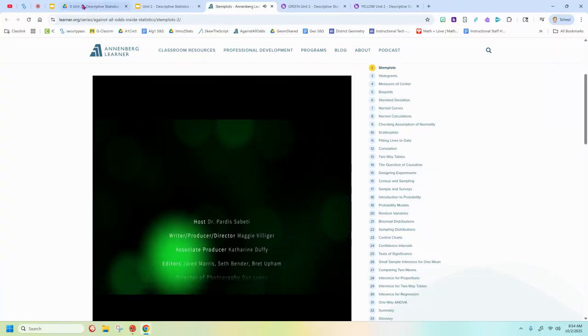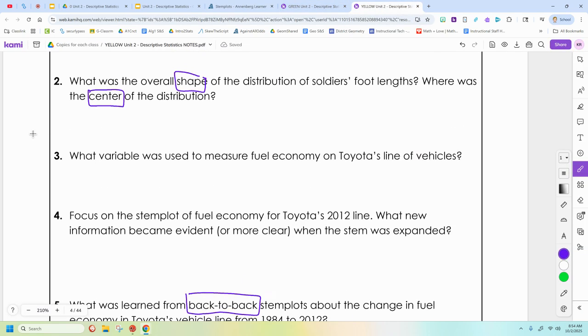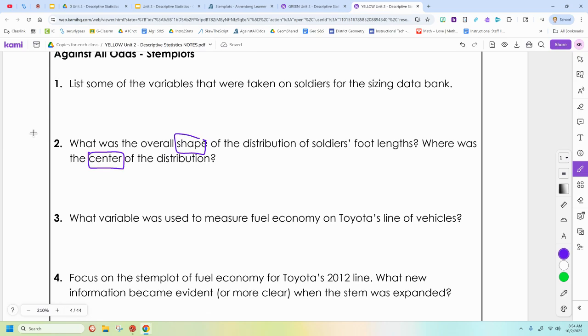So a couple interesting things that we did not really talk about before. I really appreciated that when they were looking at the soldiers' data, a new person came in and they measured his foot at 25.1. They could compare that to the stem-and-leaf plot to see where he was. Did he fall on the small side or the large side?